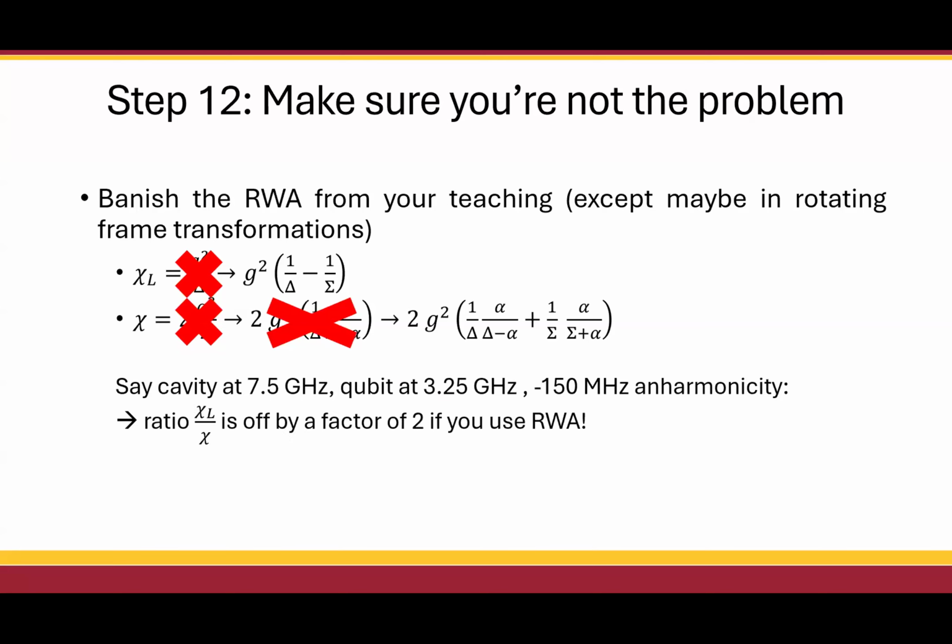And let's say you have a pretty reasonable scenario. Let's say you have a qubit at 3.5 gigahertz with a readout resonator at 7.5. It's a transmon with minus 150 megahertz anharmonicity. And you're trying to compare from EPR analysis your dispersive shift chi to your measured punch-out shift, the Lamb shift chi-L. That ratio changes by a factor of 2, depending on whether you take the rotating wave approximation or not. But it's not small. That's enough to make you think that something's horribly wrong in your simulations, and it's not. Something's horribly wrong with your taking of approximations. So be careful about this stuff.